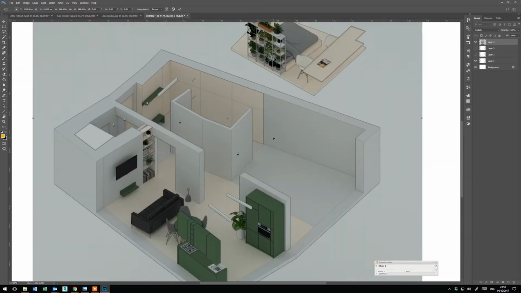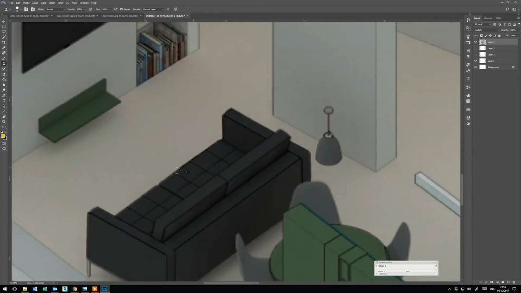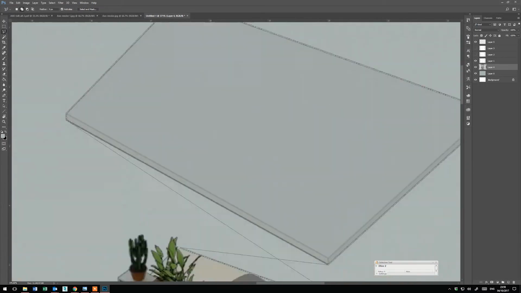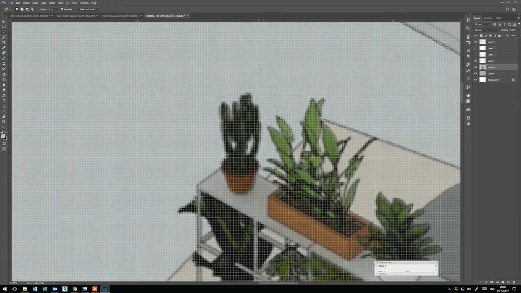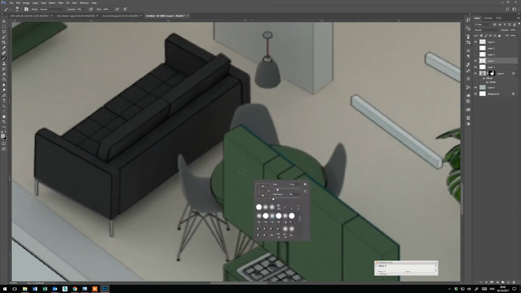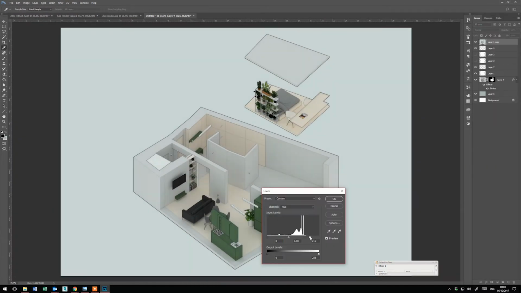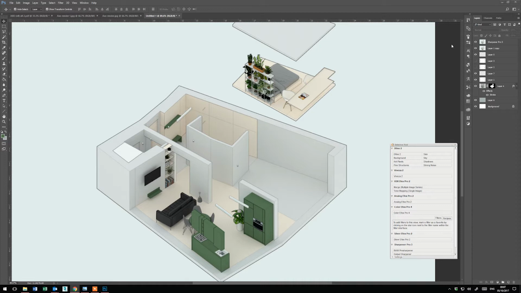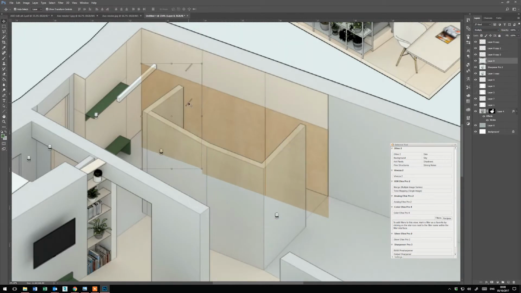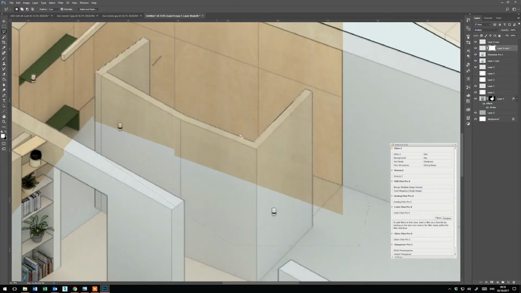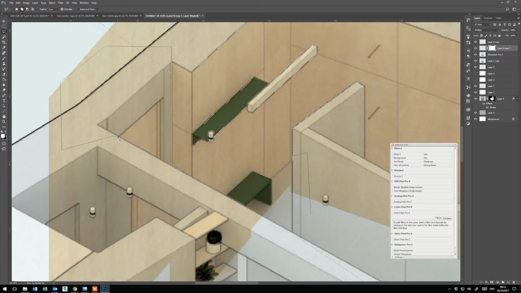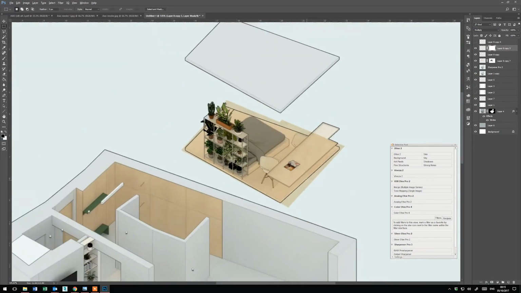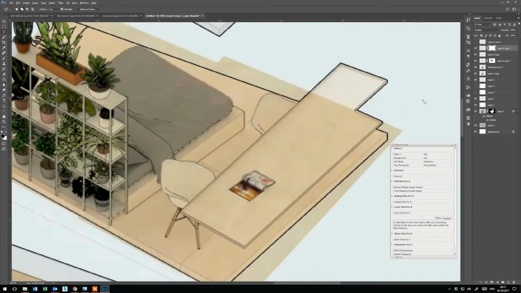You might fix it a bit, but also you could fix all the little imperfections that you might get. I could have added textures in Corona, but I wanted to specifically show you how to do it in Photoshop. Yeah, you basically just import a texture, adjust it, put it into multiply mode and delete the rest, and you get a nice texture.